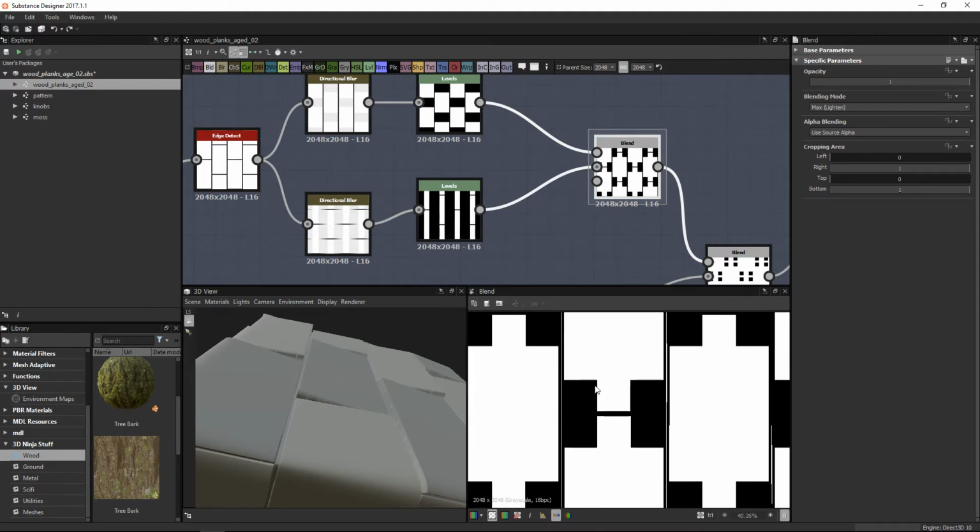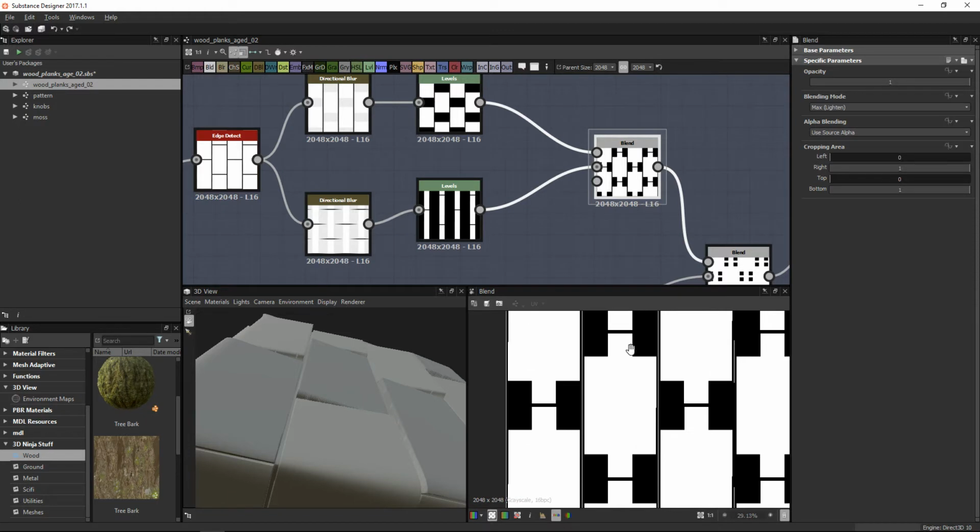So you can see that this black area here is starting to help me pinpoint the area on this plank where I would like to place some nails. So you can see here, well, this black area, this could be a nail zone, and this could be a nail zone, and this one, and that constitutes one plank. So I've gotten that far.